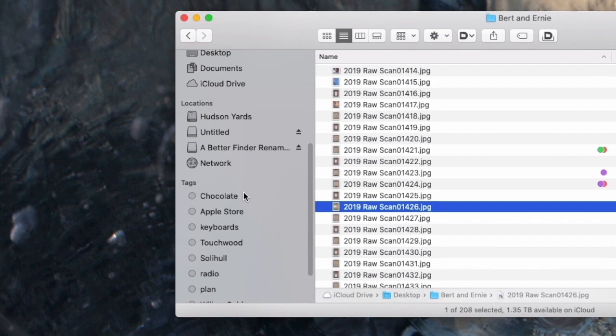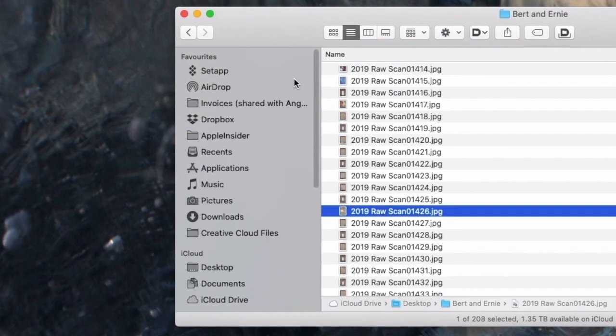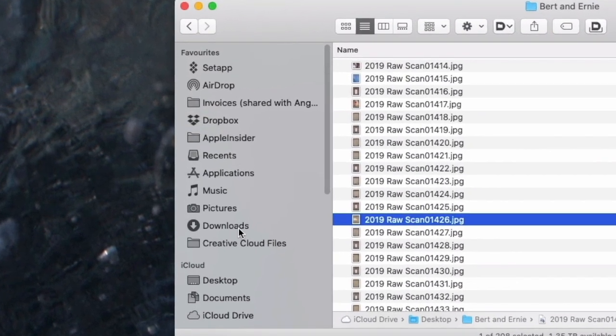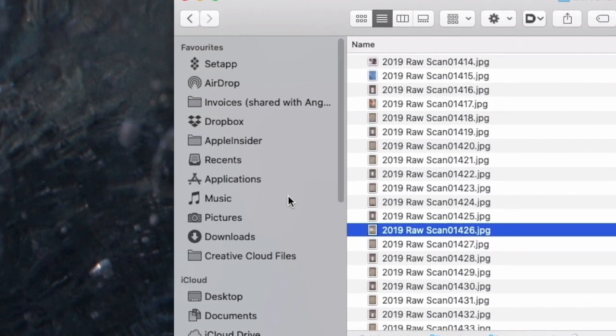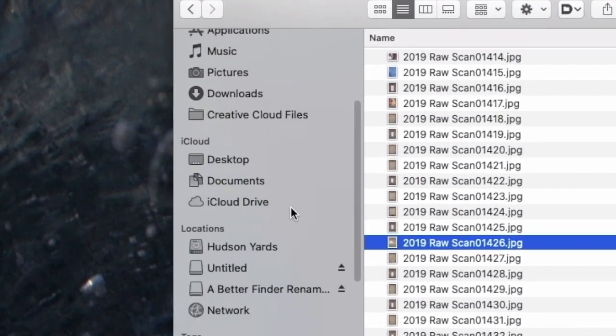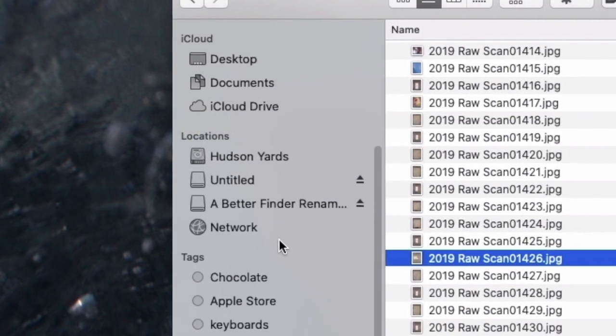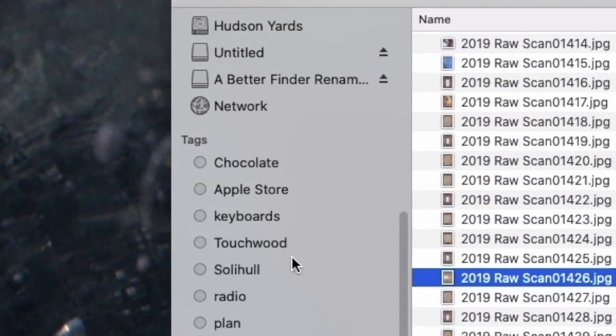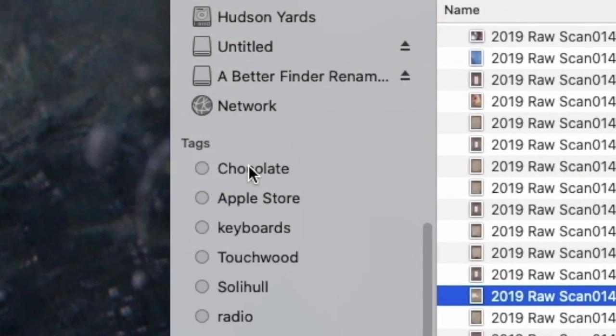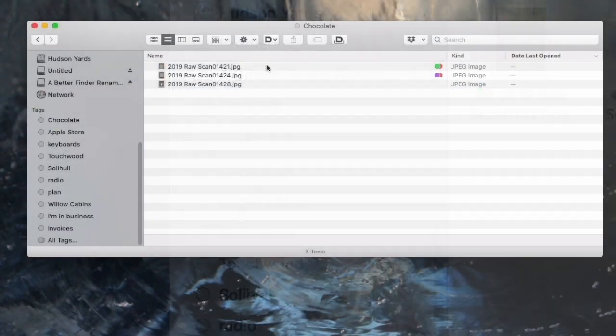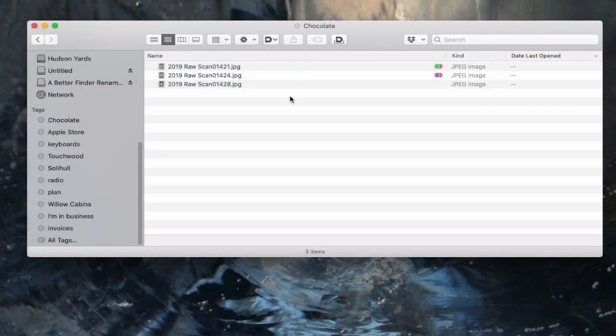But if you look slightly to your left, you may notice down here. You might not always look at this bit. This is typically what you see. I mean, you might not have set up. You'll have different things in different orders, but there's favorite windows you go to, and then iCloud stuff if you use that, the drives that are plugged into your Mac, and then down the bottom, tags. If I click on chocolate, there you go. There's a list of the three that I set.